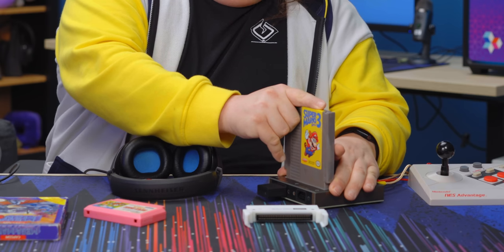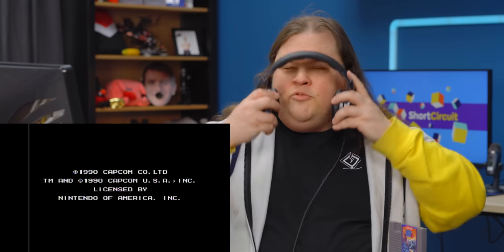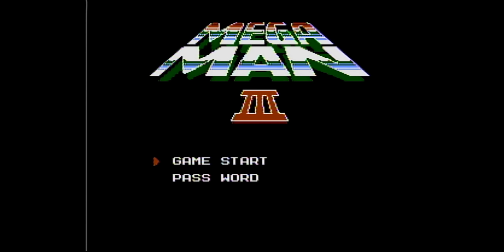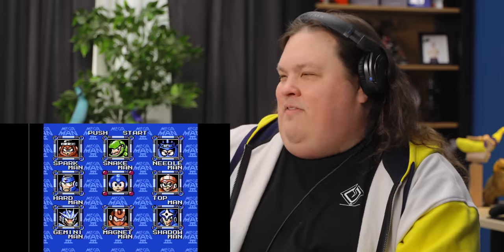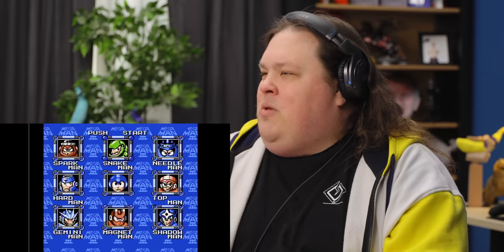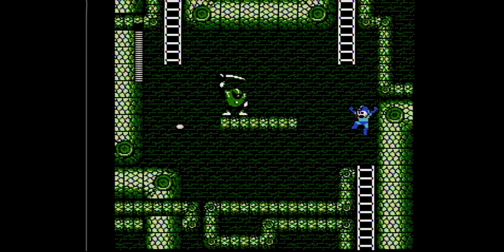You know what was bad back in the day was Mega Man, so let's throw that on. You can see the fringing between the white and the red on the logo, and there's a little bit of fuzzy flickering — though that flickering is also normal for this game. The robot masters look pretty good. I remember a lot more fringing around the stage select borders. It looks and sounds great — obviously it's original hardware, so it's going to.